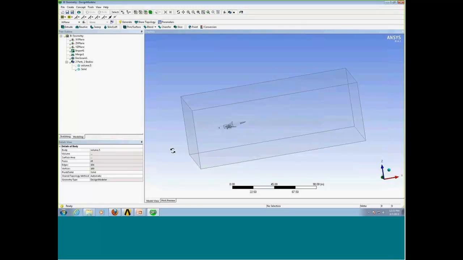It also allows you to easily and in a streamlined fashion extract any type of flow domain that you're looking to extract, whether that's an internal flow domain for which we're going to use the fill operation, or an external flow domain for which we're going to use the enclosure operation.